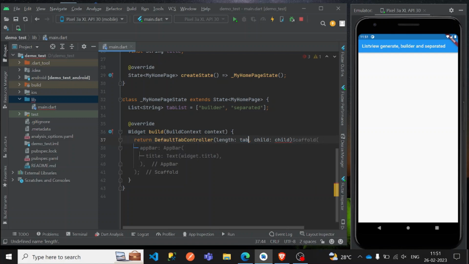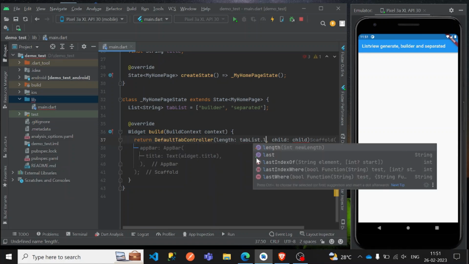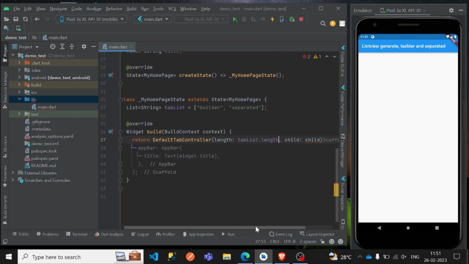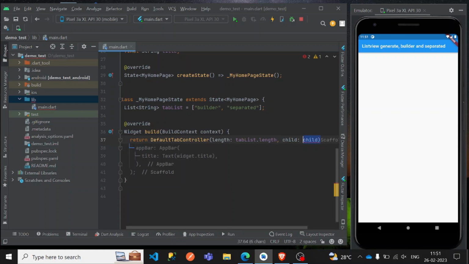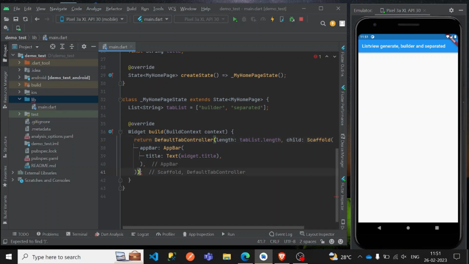Let me show you, tab list dot length, and it expects the child. So basically I'm using a child of scaffold. The generic idea is that we can use the scaffold inside the default tab controller, because in the app bar we have to define the tabs. So in the bottom parameter we can have the preferred size.